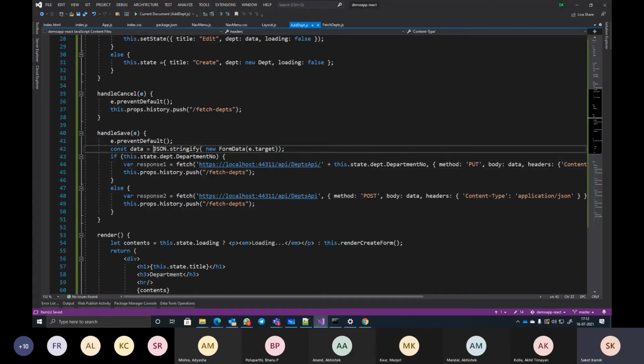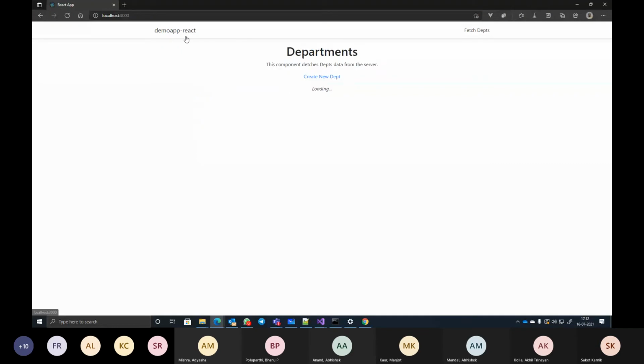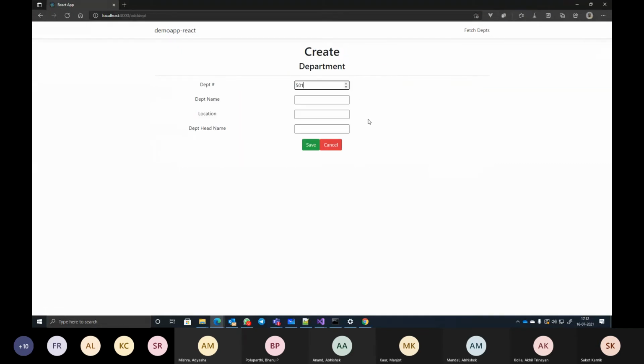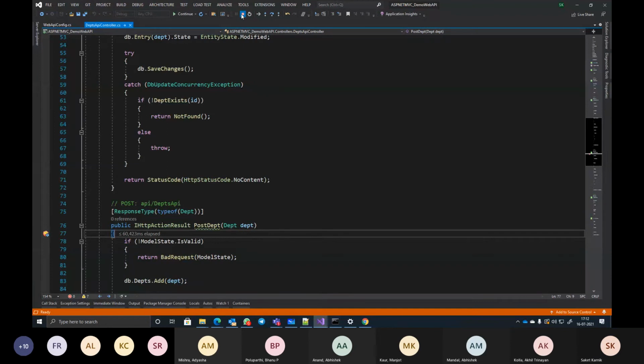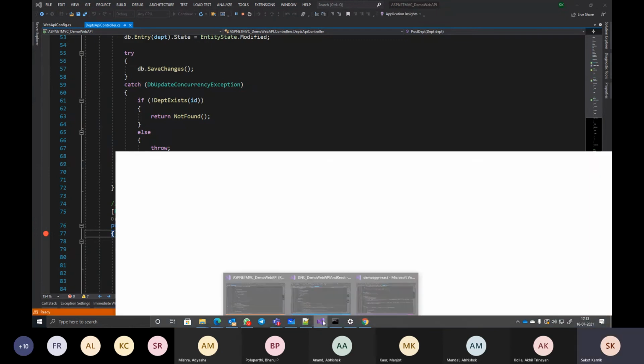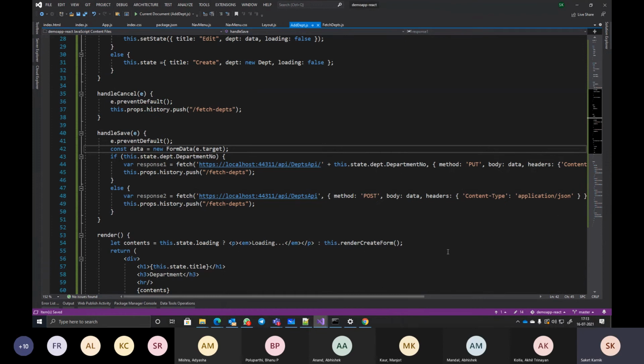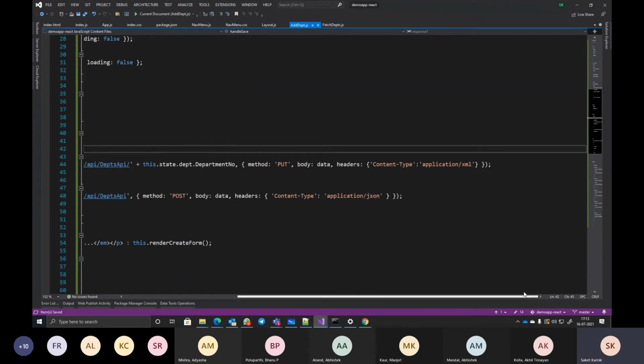Yeah, if it is XML, then JSON.stringify cannot be used. XML it is not taking. Okay, I didn't change it here.